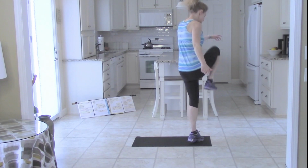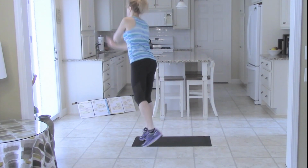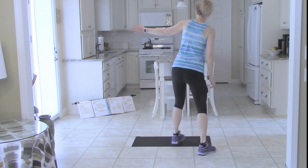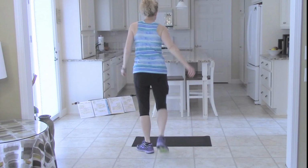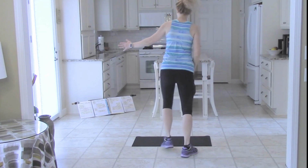One knee, march it. Glute repeater. Glute repeater. 10 count L. One knee, march it. Glute repeater. We've got one more layer to add. Glute repeater.